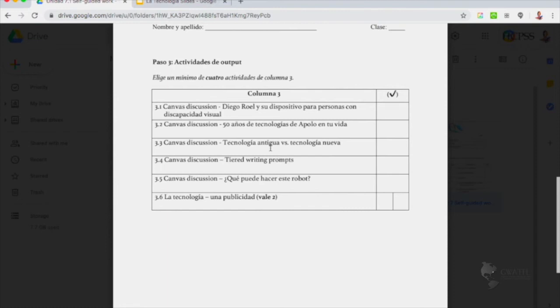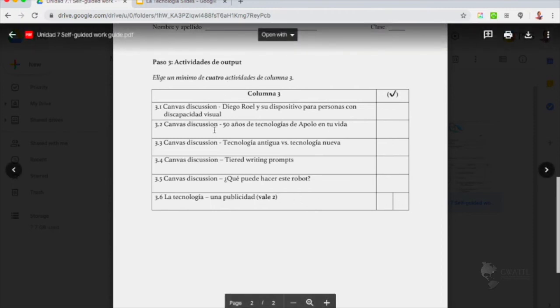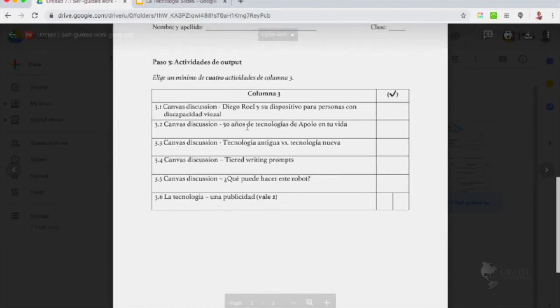And basically for this, I posted Canvas discussion boards, where the students could post responses and respond to one another. And then this last activity was actually a small poster project that they could complete. And that's why it was worth 2 checks. And they had to do 4 activities where they had to do kind of extended writing.